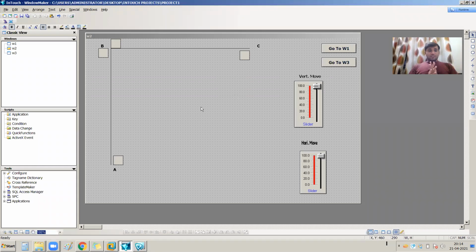So that's all about horizontal movement and vertical movement: from left hand side to right hand side, from right hand side to left hand side, from top to bottom, and from bottom to top. That's it for this video, and in our next tutorial I am going to discuss the diagonal movement. That means like this diagonal. So you need to assign both vertical and horizontal movement actions. So that we will discuss. That's it for this video. Thank you very much.